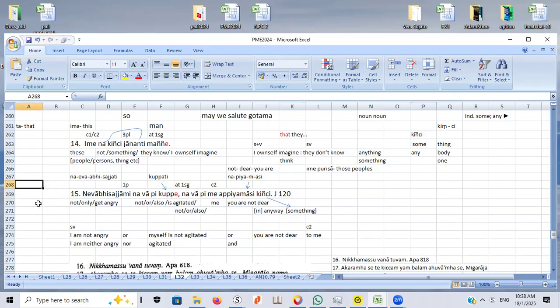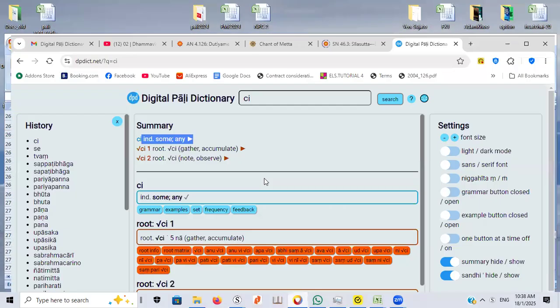All right. Brother Alfred, can you please help to explain mane? What is this? Man. What is that? Manyati. I think manyati should be present tense. It's a present tense verb. Okay, thank you. I think manyati means I think or I imagine. So in this case, this is the first person. We always put third person singular by Pali, it must always be third person, and then the rest you have to figure out. So I think it's manyati.